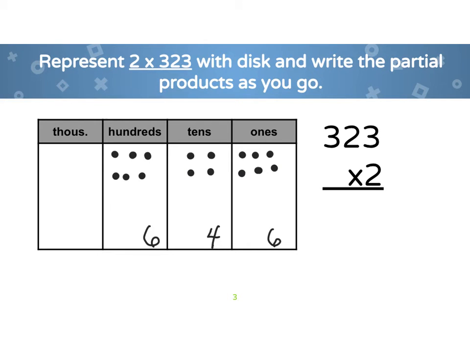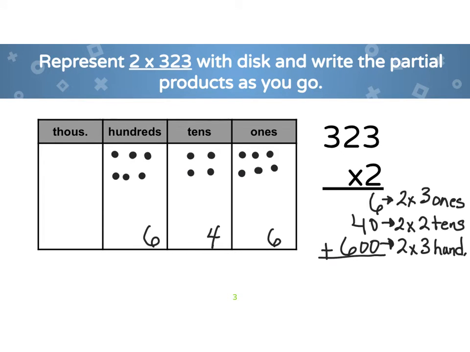When I do partial products today, I'm actually going to use some unit form so you can understand what we're doing here. Okay, I've written the partial products. We have 2 times 3 ones is equal to 6 ones, or 6. We have 2 times 2 tens, that would equal 4 tens, or 40. And then the last partial product is 2 times 300, and we have 6 hundreds. So if we add that up, we get 6 and 40 and 600. And so our answers match.